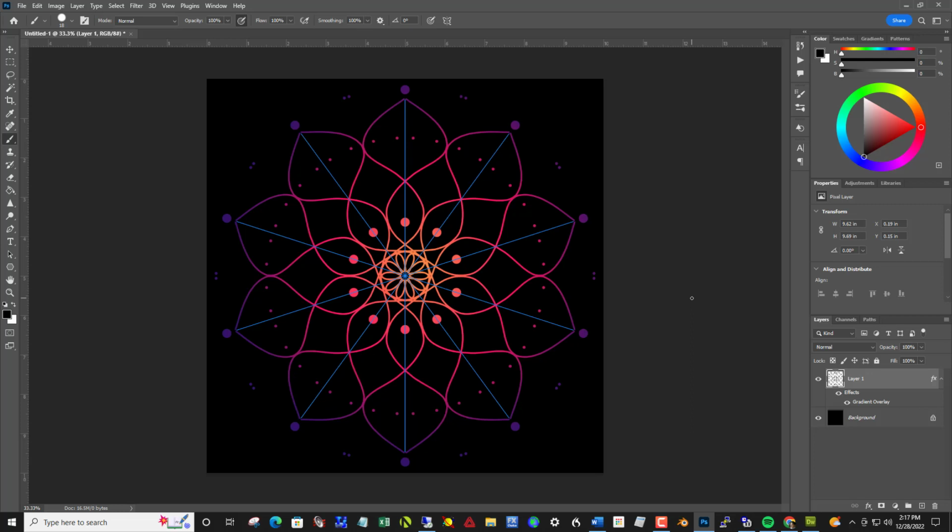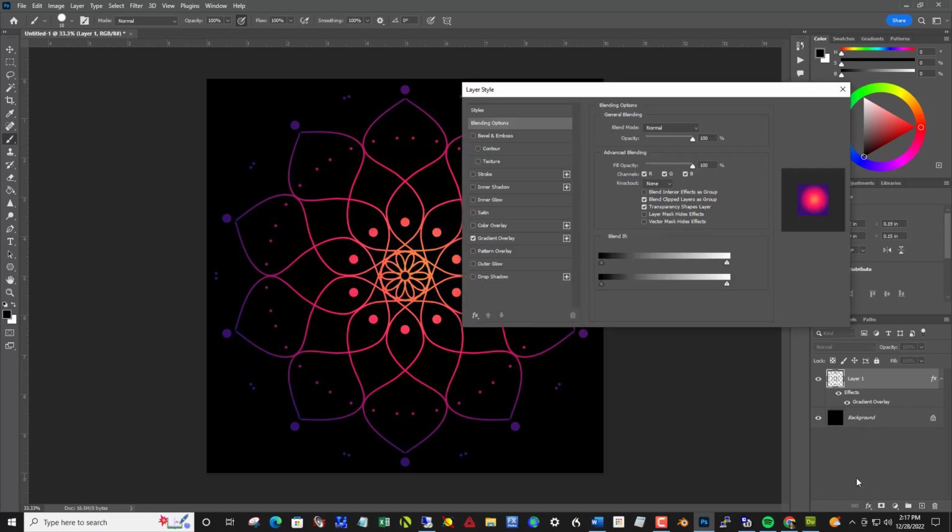You could try different color gradients also. Let's see, if I double click the effects button again, I can come back in here and look for a different gradient.